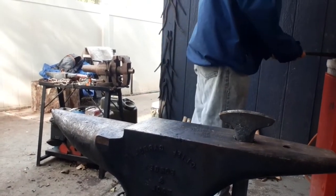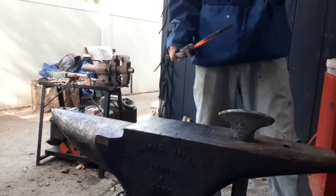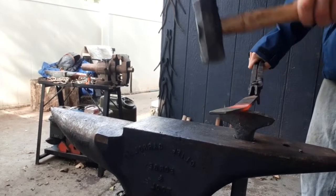Just going to start off with my hot cut tool, and we're just going to shear the excess material off that we're not going to need in order to form the guard the way we're making it. About half this file is all that's going to be necessary for what we're building here today.